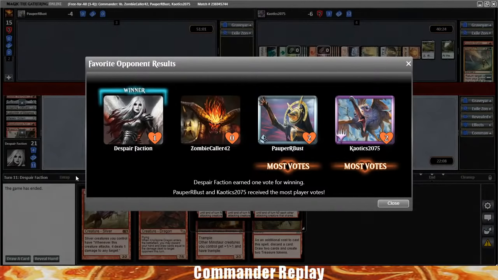Game 2, waiting on chat to decide. So many triggers. What is this, Tumblr? Nice. We got 2 for Halvar.